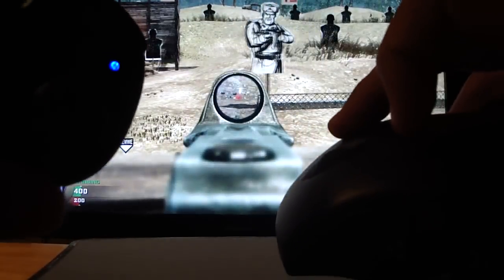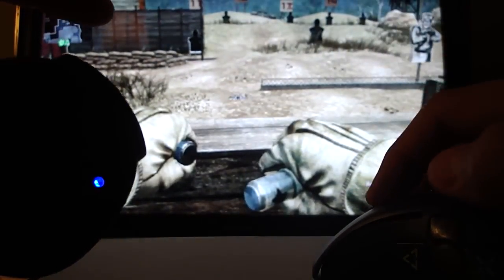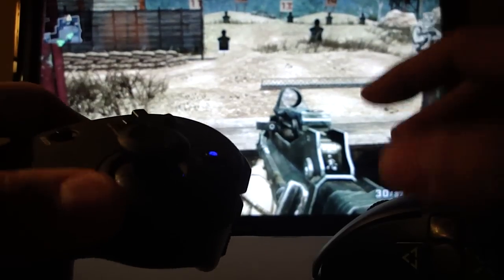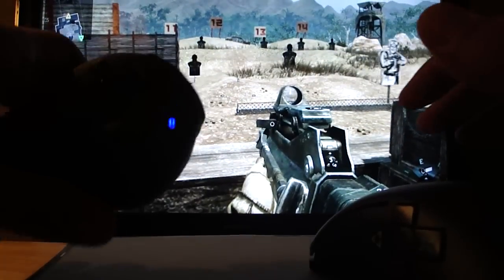With the mouse, I zoom in. With this one, I would throw frags that I don't have. With this, I go prone. With this, I reload, and with this, I change my weapons. So you see, this configuration, this same one, I can use in any other first-person shooter game I want. So that is pretty cool.